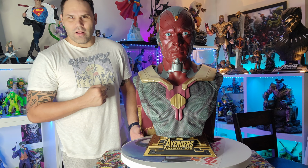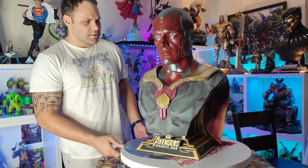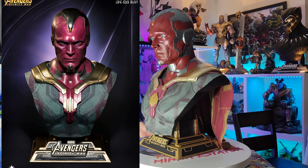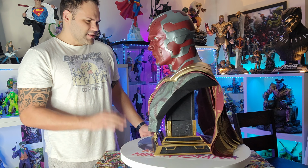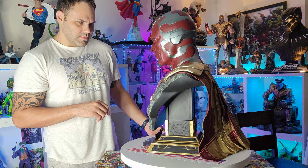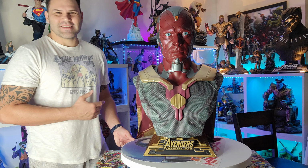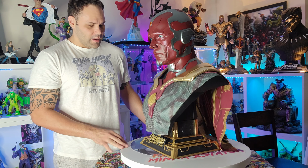I have Paul Bettany here at home. It's crazy, his eyes, the colors, and it's true, like I saw in other YouTube channels, that the color I see on camera is very different than the one I see here in person. I like this one way better. Wow. I see a couple of small QC flaws, but it's not something that's gonna bother me. I think overall it's a 10 out of 10. Of course, the more you look for stuff, the more likely you'll find something, but I like it, man. I like it a lot.